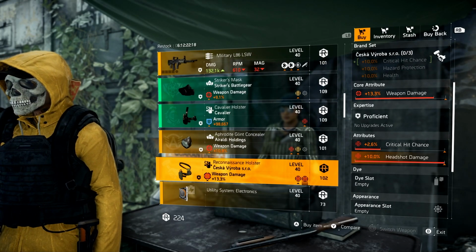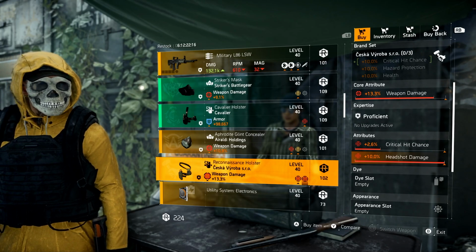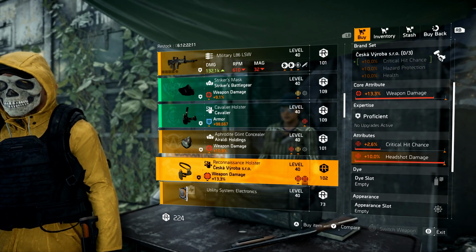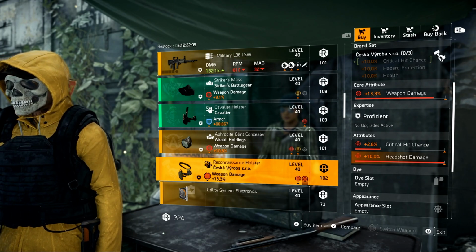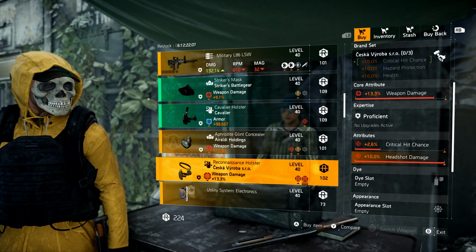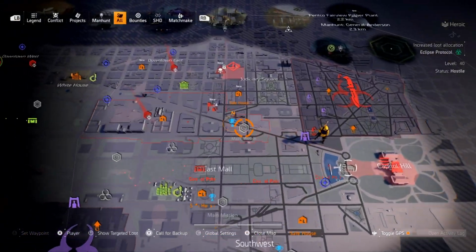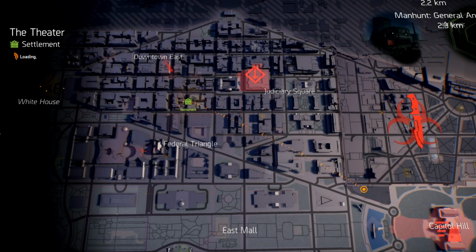And then the Seska holster is a great pickup. With the crit chance, you could go double crit or keep it with the max headshot and just max out the crit chance, or you could switch off that weapon damage for an armor core. Alrighty, and our last stop for Washington, D.C. is going to be the theater settlement. The theater. Let's go.